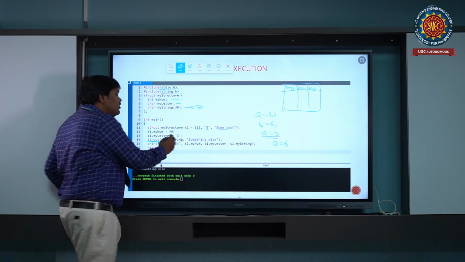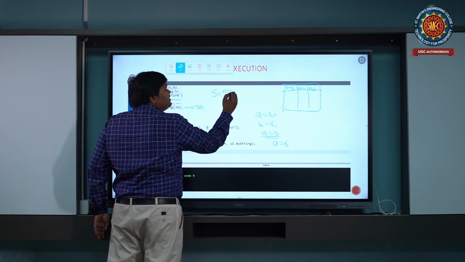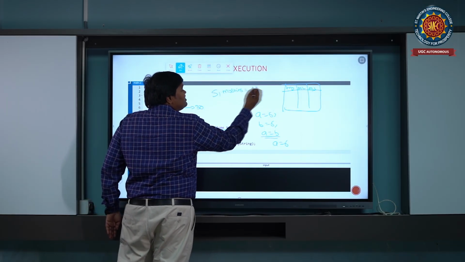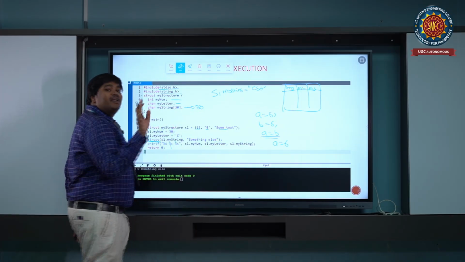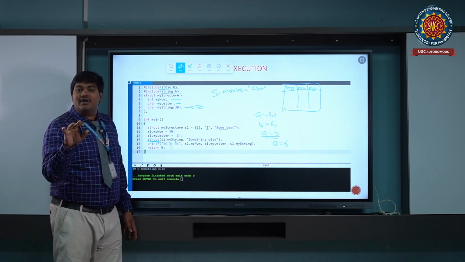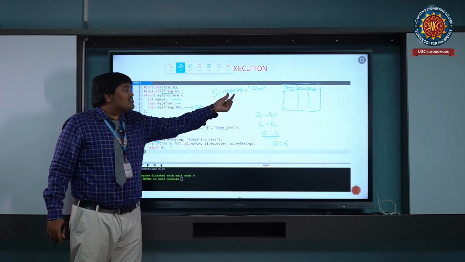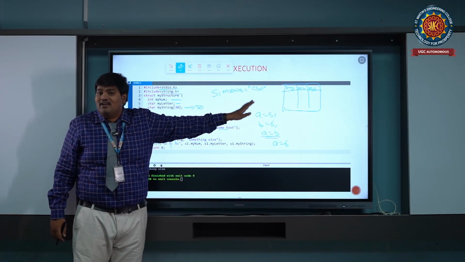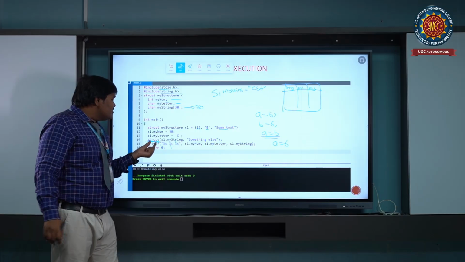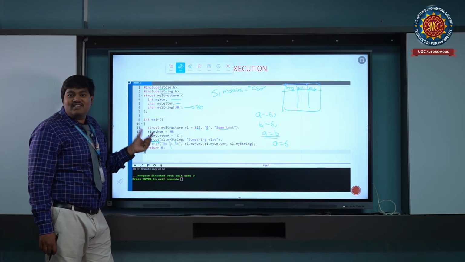Without using the string copy, if you write like s1 dot my string is equal to, suppose, CSC, this is a wrong declaration, because a numerical value can be assigned directly, like s1 dot number and s1 dot name. But if you want to assign any value to the string, don't write like s1 dot my string is equal to CSC. This is the wrong format. You must use the string copy function. If you're not using the string copy function, the program will give an error.